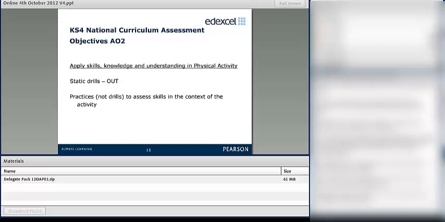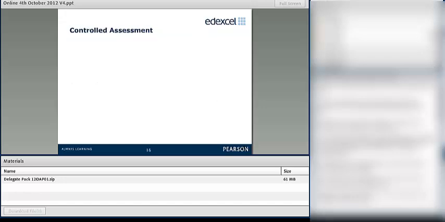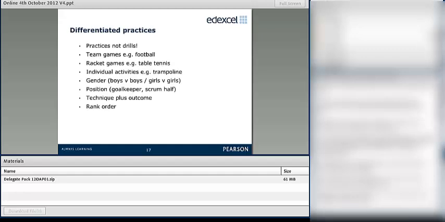Okay, right. Looking back to the slides again now. Okay, so what about the controlled assessment? The teacher sets the tasks. The teacher sets the practices. Notice I call them practices. I don't call them drills. Drills to me suggest something fairly static, and we're looking for something which is active, taking part, nearer the game type situation. And also then the no teaching allowed bit I've already mentioned. I've just gone over that bit, as I said. I think of practices, active practices, rather than just drills.